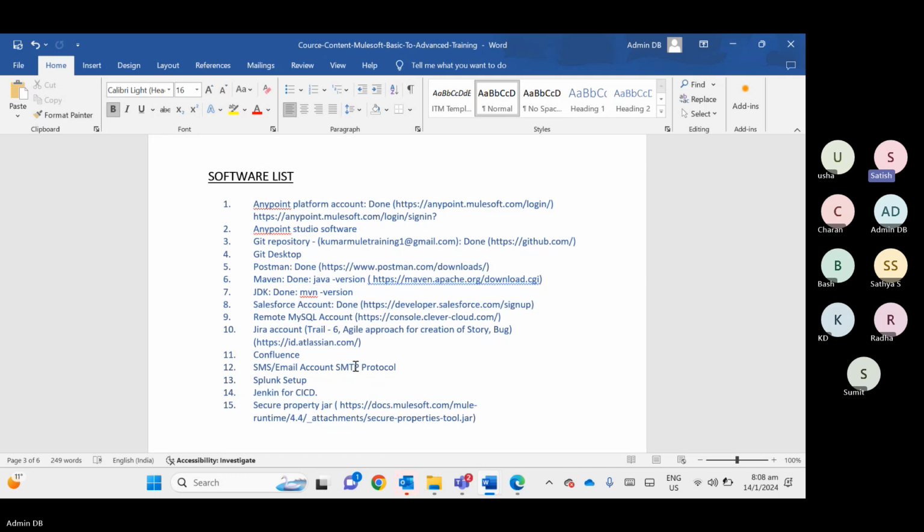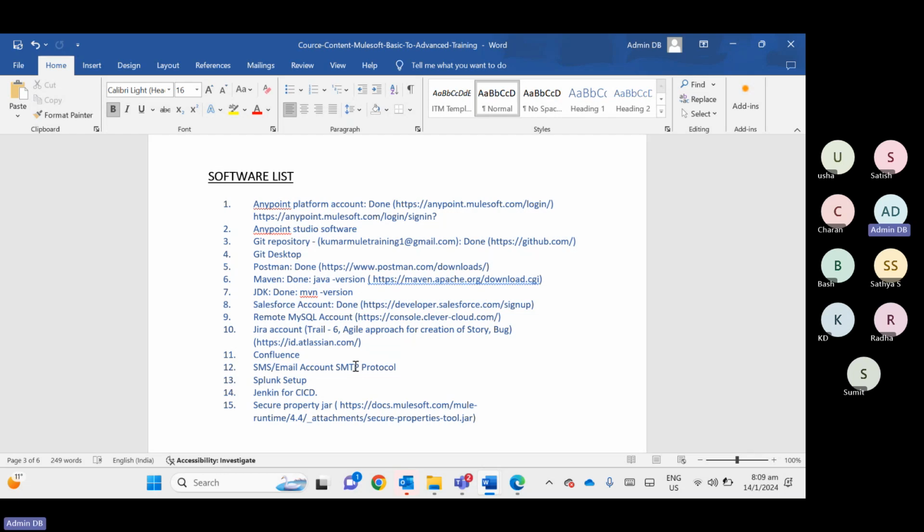In the Salesforce account, is it a one month trial version? Yes, we will use the trial, and it provides all the capabilities we need for our project. I will help you create the cloud account, so it will not impact the performance of your system.